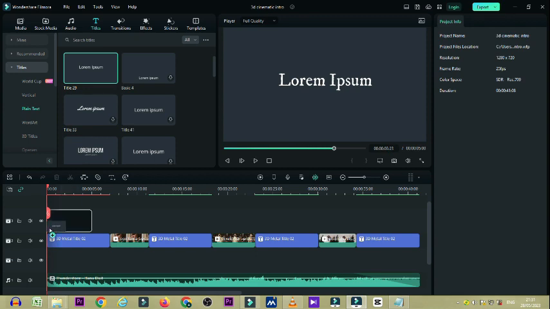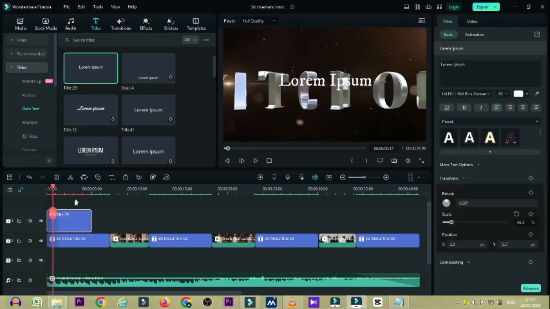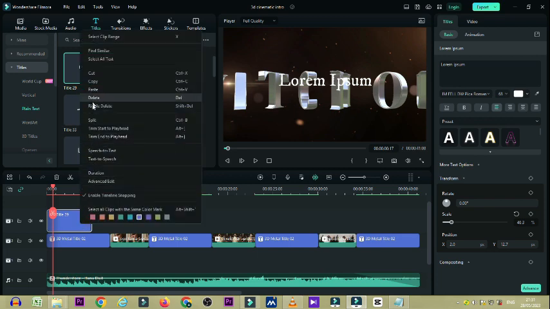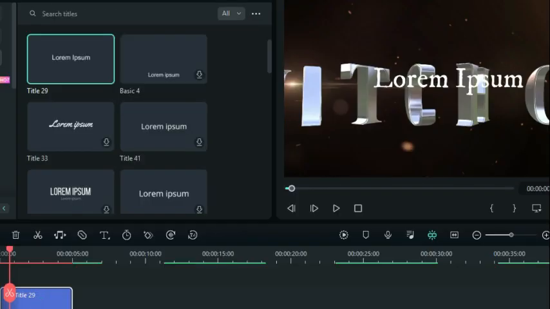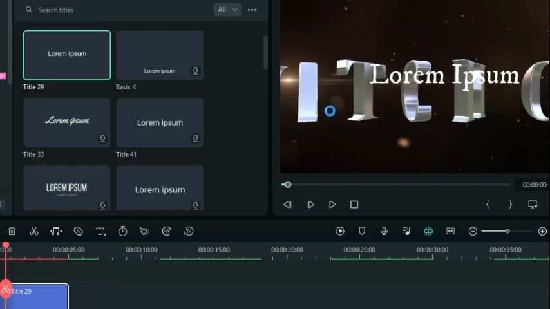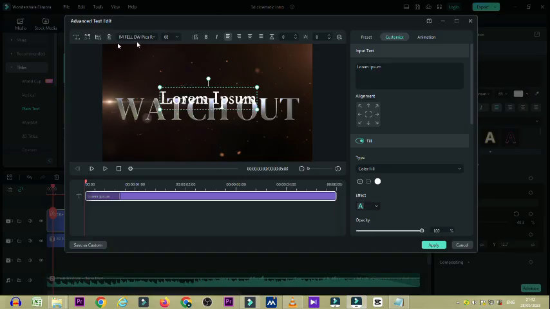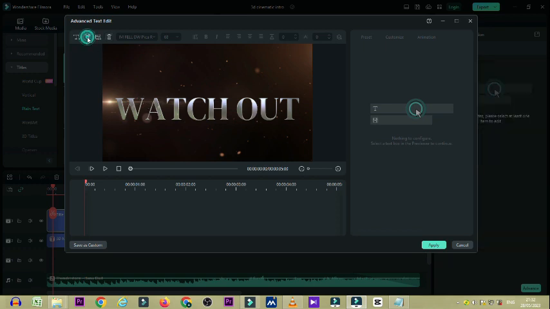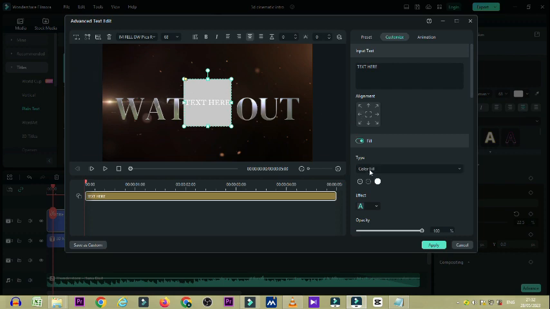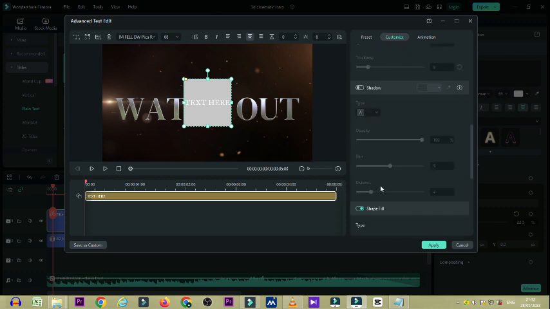By the time you download this plain text, just drag it to the top. Of course, it's going to block. Okay, it's not even blocking your work. Now right click, and then you click on edit, advanced edit. You see, once you click on advanced edit, you are going to see this particular place. Now just delete the text, and you come to shape, and you click on this particular shape. So this particular shape, you are going to change the fill color into black.